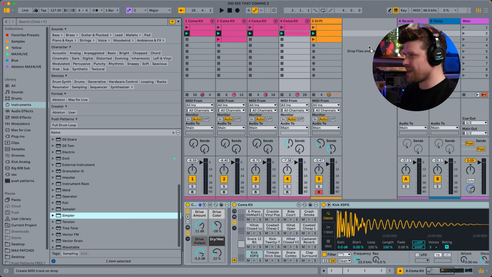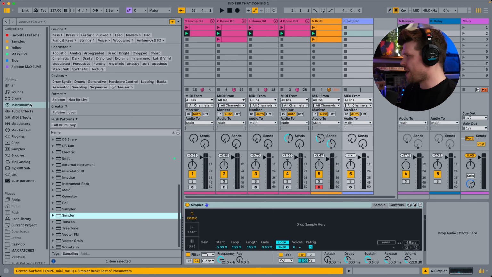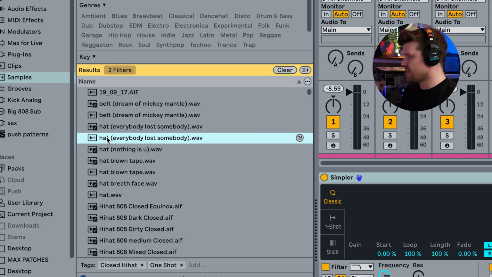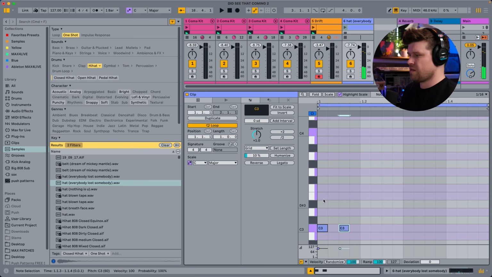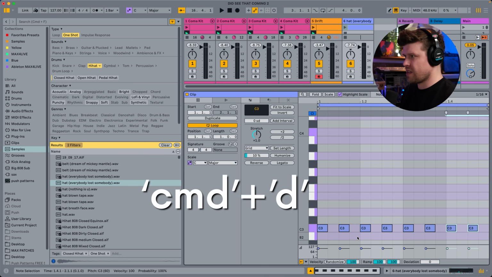And also there's a little cheeky extra bit of sauce we can put on in Ableton Live's Simpler that will really spice this up. So let's have a little look at how we do that. So I'm going to drag in a Simpler, and then I'm going to get a hi-hat sample here. I have one here, quite a nice organic hi-hat sound, and drag it into the Simpler. I'm going to program in straight 8th notes, okay? I'm just going to duplicate across the page, holding Command D. So let's hear that.